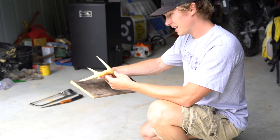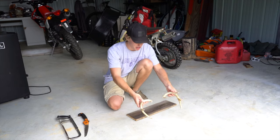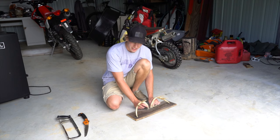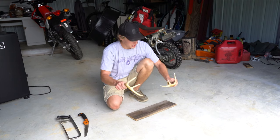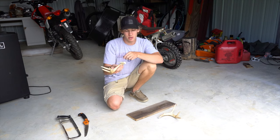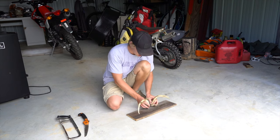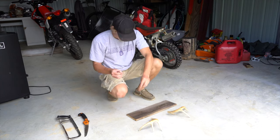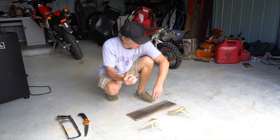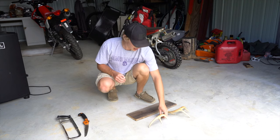We'll come over here and start working on the drilling and then get these things mounted up. Don't ask me how I got it perfect on the first try because honestly I have no idea. Both of the main beams are touching and the cuts look perfect — they're sitting flush on the barn board. The next step is to drill up with a small drill bit right up into the antler so the screw has something to grab into and hold on to. I got these leftover screws from the basement — they should be thick enough to go in and hold up into that antler. I don't want anything too long going through there because I don't want it poking out the other side.